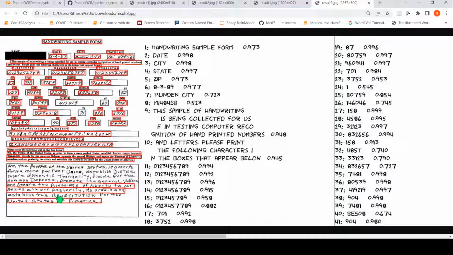But I'm also surprised that in certain text over here, it's not doing that detection. I'm not sure why it's not happening, right? It is not doing a detection. So this is a mixed form of handwritten as well as printed text. And again, the confidence values kind of give you an idea over here. So MI 48456 has become 4845B and the confidence value is 0.52. This can be improved in post-processing where you can have state and zip dictionaries. For a particular domain, if you have those valid dictionaries, you can use them for post-processing and correction of OCR errors. But otherwise, I find this result to be very good compared to the other open source libraries.